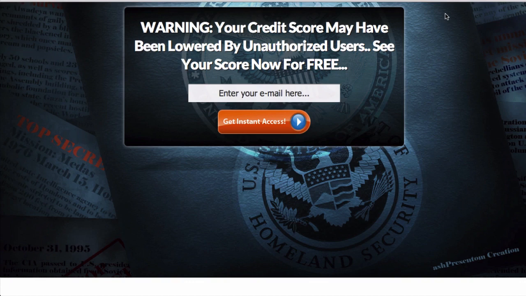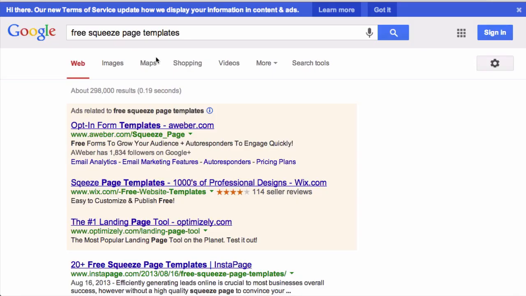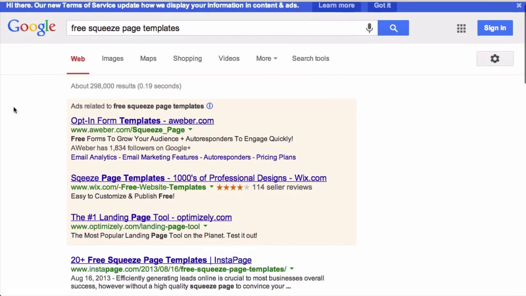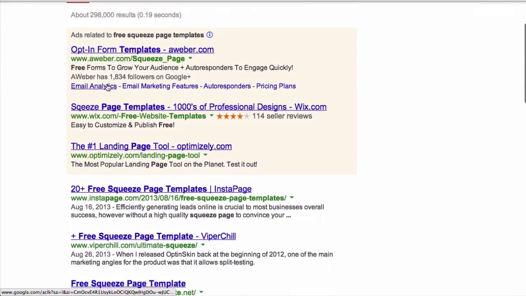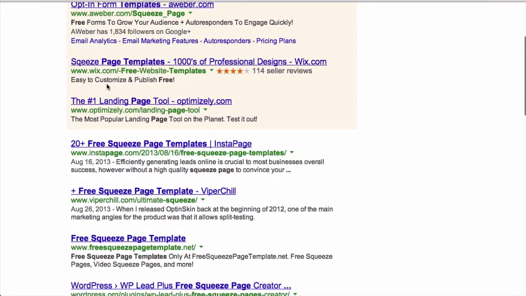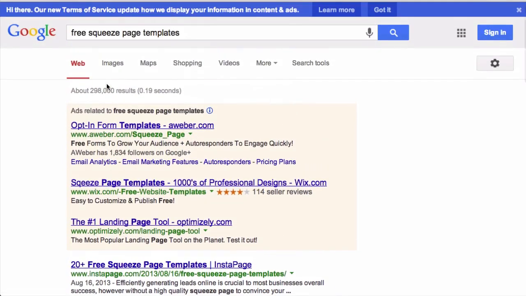Now, I actually put this thing together with a program called Epic Squeeze Page. You can do a Google search for it, find it. It's really cool, makes it a breeze. Another thing you guys can do is go over to Google and just type in free squeeze page templates. And there are tons of free squeeze page templates right here that work really well for CPV. So just go through that, grab one of those if you're not tech savvy and can't do any of this technical stuff. Grab one of those and just use that.